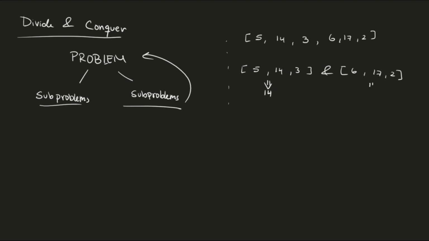We find our right subproblem, our max value is 17, and we combine our solutions saying, okay, what is the max of these? 17, meaning that is the max of our entire array, hence our solution for the big problem. And one thing to note in divide and conquer, it doesn't need to be 2 subproblems. We can divide it into n, we could divide it into 20. Well, here we have 6, so it could divide into 6, and so on.